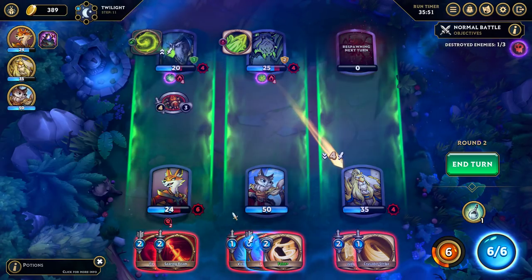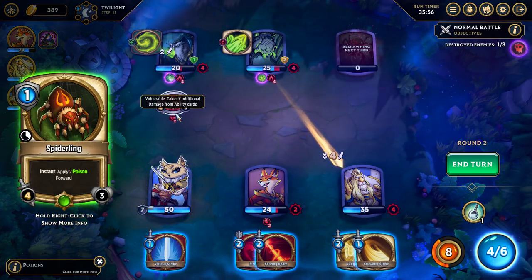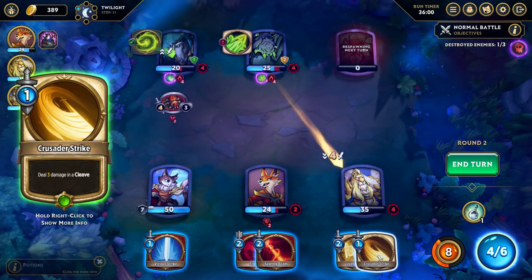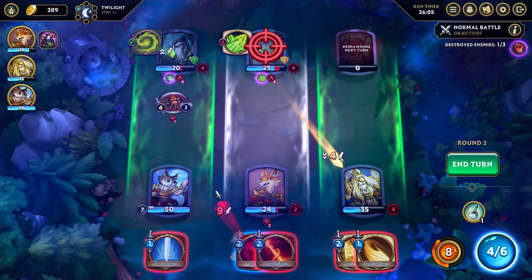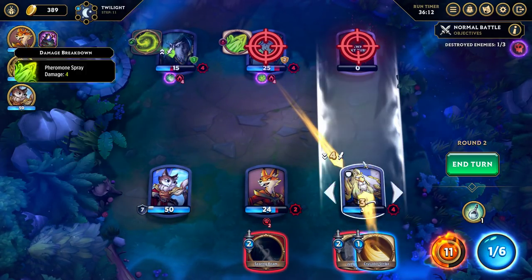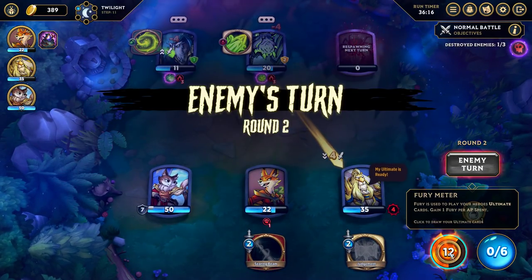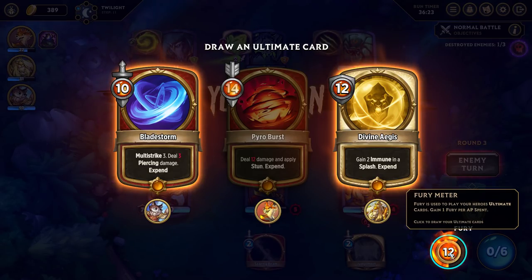Let's see. Okay. This could be going a lot better. But I think that'll work okay. The question is, do I want to... I mean, there's no reason to not do this, I guess. We do have our Fury. We should take a look at that. Gain 2 immune in a splash. Oh, that's kind of fun.